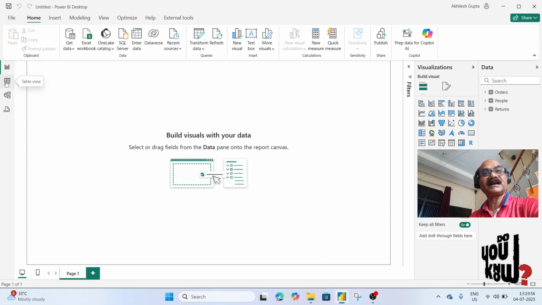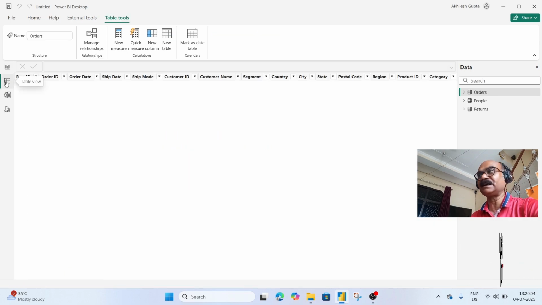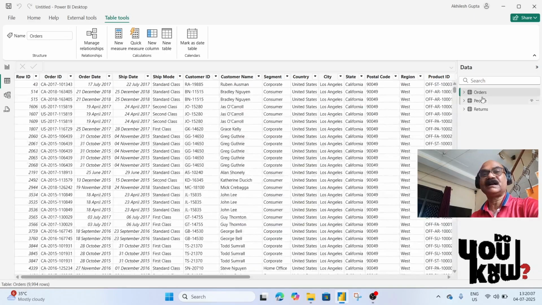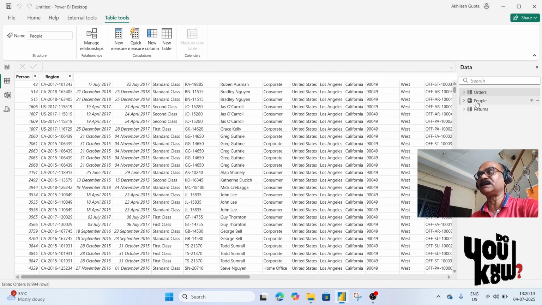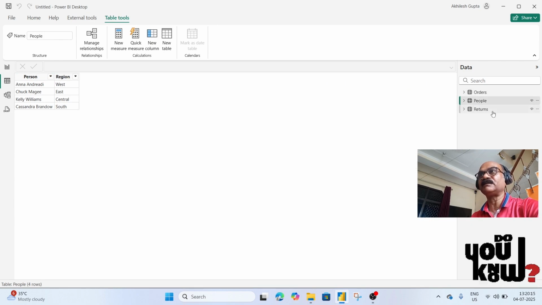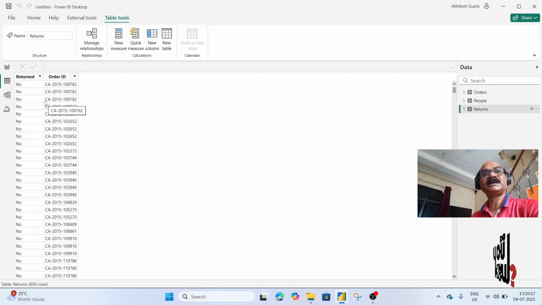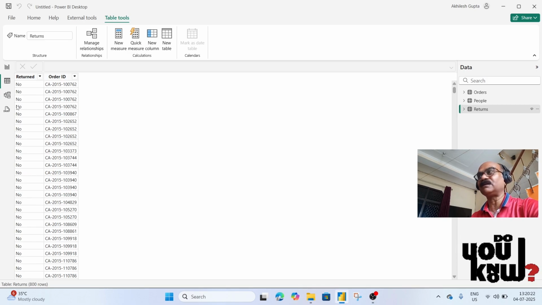This is the data view, where you see what your data is. Now just click. This is the table which you have created and imported here. You can click this one, you will see the second table. You click this one, you will see the third table. These are the ways of looking at the tables.